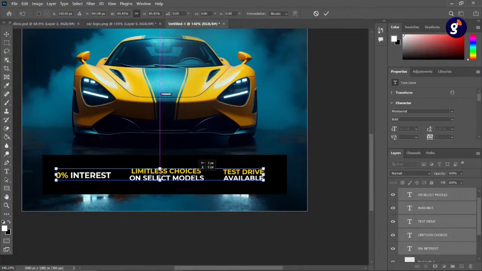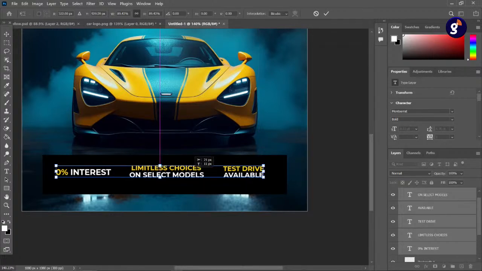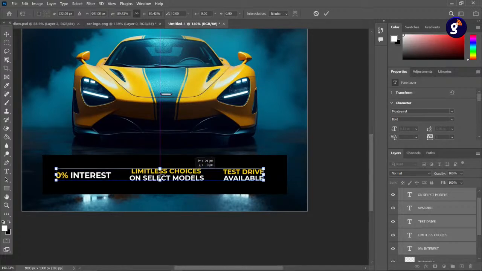So you see this pink line. Each time I drag it, you see that pink line. It tells you that your work is properly aligned, right? So this is the center or the centralized point for this asset, right? So it helps you to properly align your projects when you are designing.